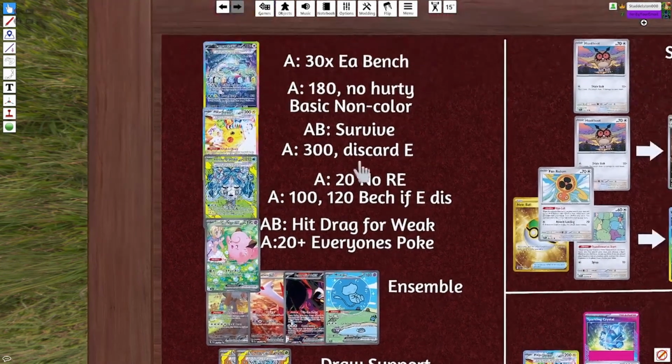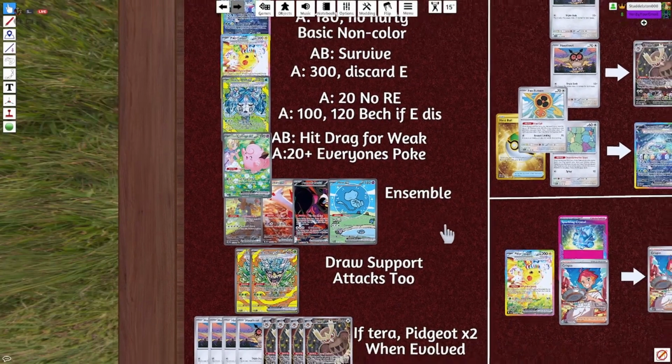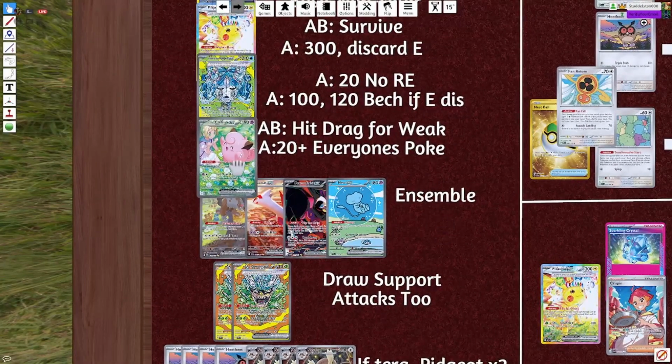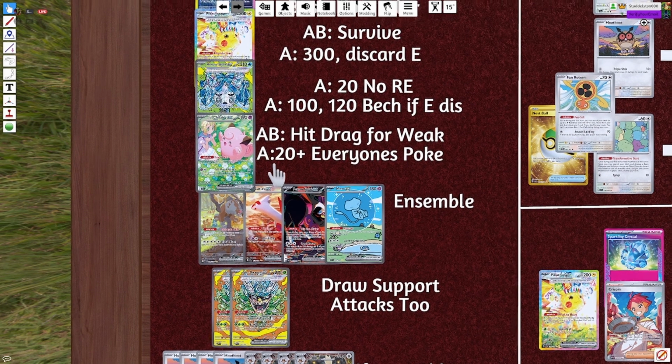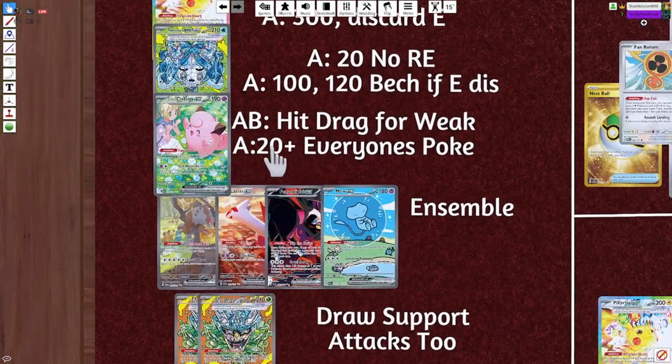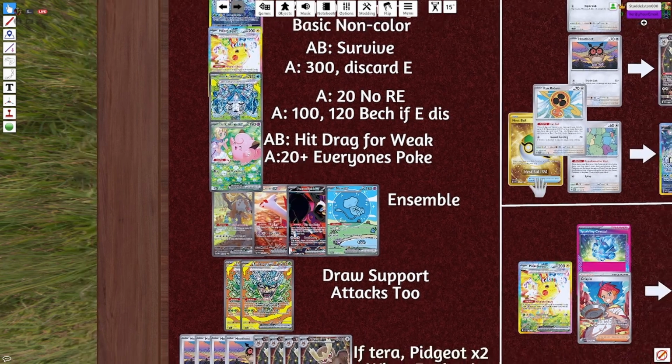Its first attack is also super useful. 20 damage, and the opponent's Pokemon cannot retreat from the active. Clefairy EX, the newest card that is part of this deck. Its ability means it can hit Dragon Pokemon for weakness, and it's got that Full Moon Rondo, a throwback to when we had the Raikou, Kun, and yeah, they had their own Rondo attacks that for everyone's benched Pokemon, it does 20 damage.